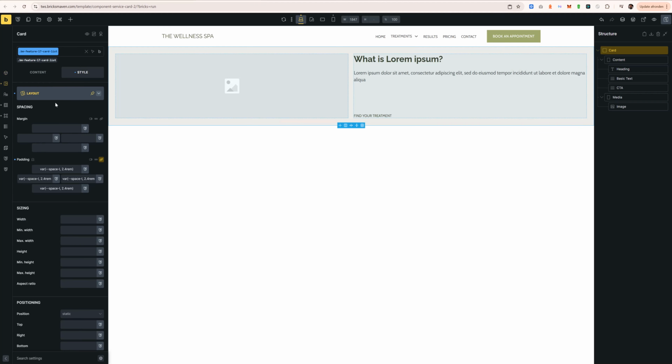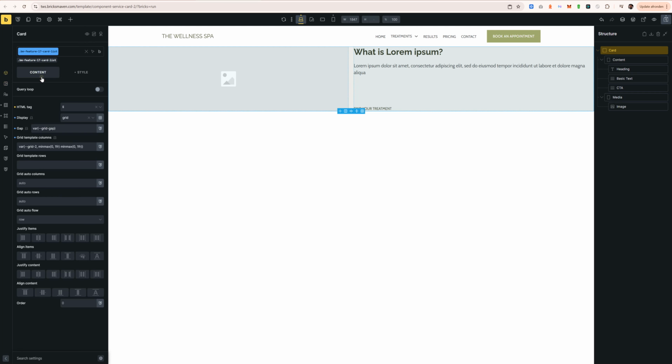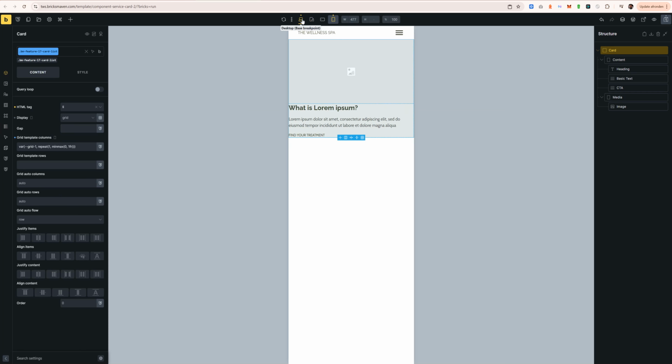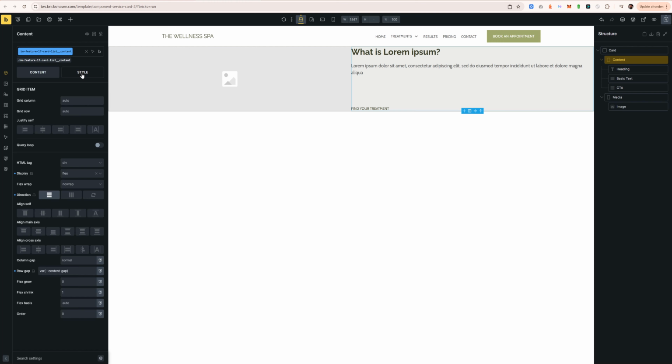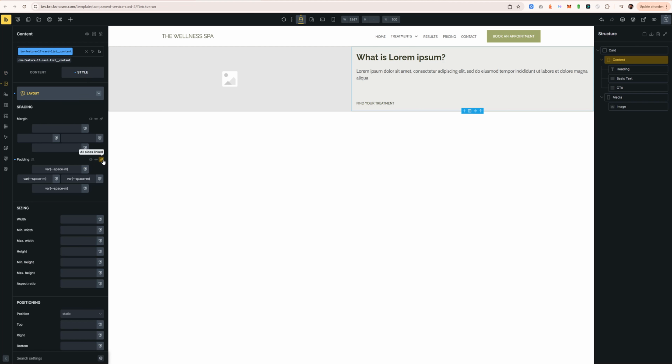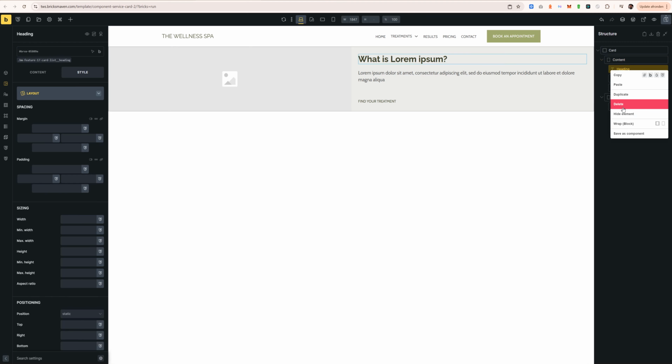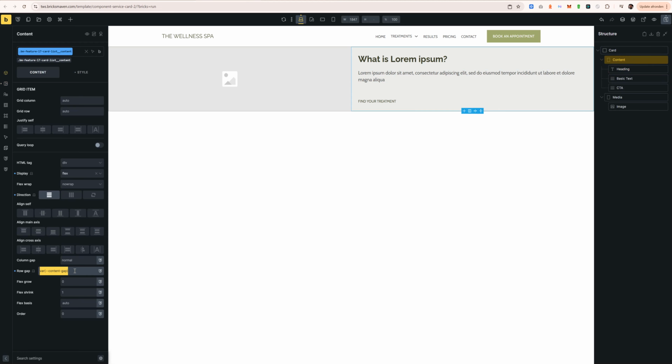Okay, no, we need to remove the spacing all around, and I need to remove the grid. No grid gap. And on the content, I'll add the spacing there. So we're adding the space on the content. So space M, maybe L, a bit more space. And I need to group these together. Well, you know what? I'm just going to bring down the content gap here. Divide this by 2. Okay, so this is good.